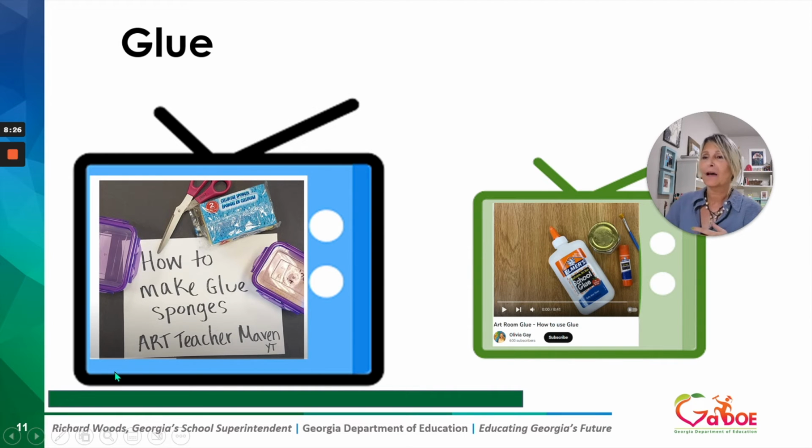We all have different feelings about glue. Some of us love glue bottles. Some of us love glue sticks. Some of us love neither and just like to dump the glue in a jar and apply it with a brush, or dump a sponge in a container and dump the glue on the sponge and have the kids pick up the glue that way. Whatever camp you're in, even if you are in no camp, or maybe you are trying to find a new camp, I've included a couple videos here that you can come back and watch just to get the gist of some of these ideas.